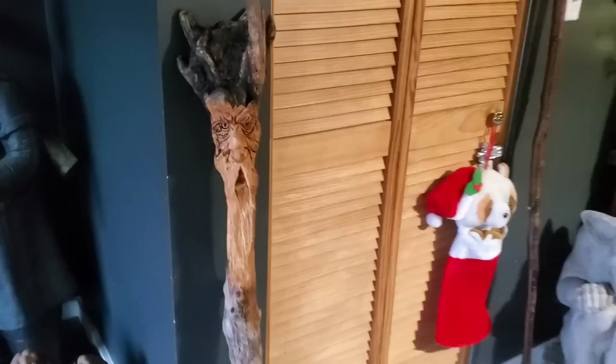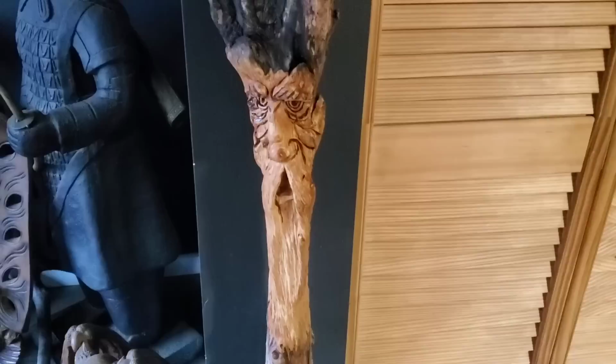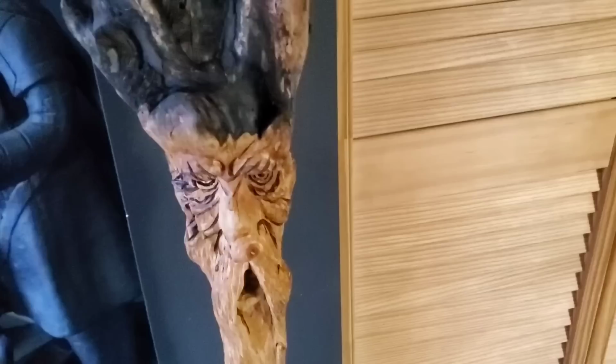Okay, so here it is. It doesn't sit perfect, but it sits good. Nice and solid. So it doesn't force the buyer to have to stick it in a corner. They can just put it anywhere they want. So remember that, guys. It was just a tip of the day. If you want to carve a walking stick or a piece to go on the wall, make sure when somebody comes to buy it, it sits nice and solid on the wall, right?